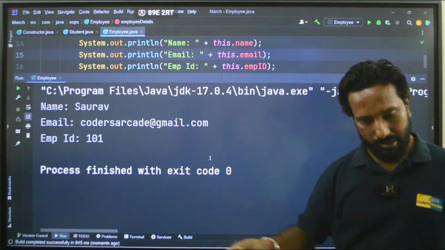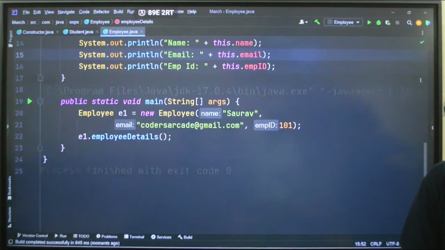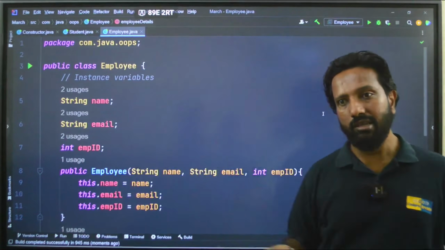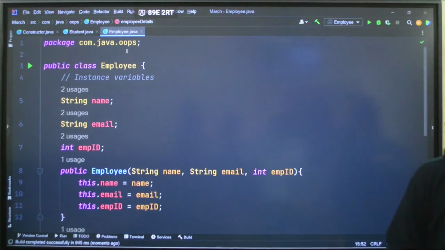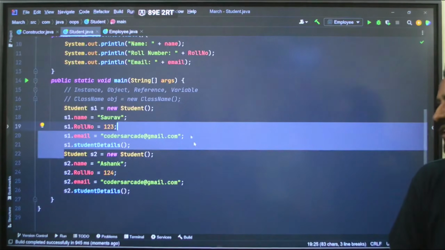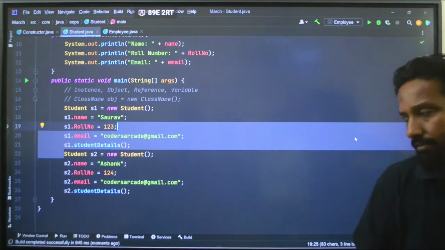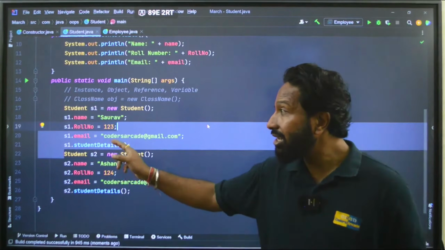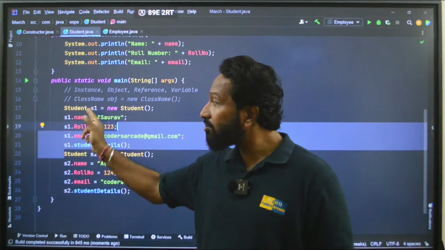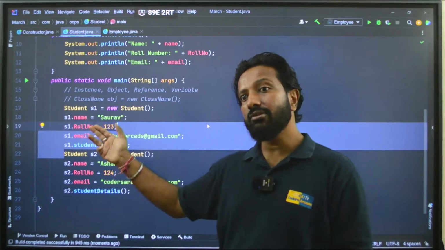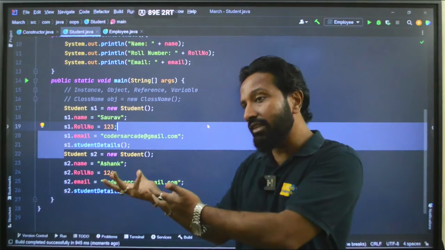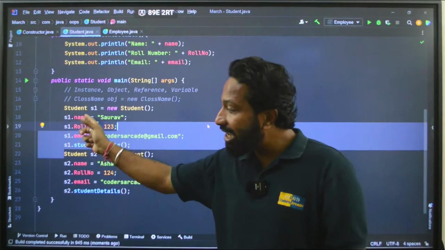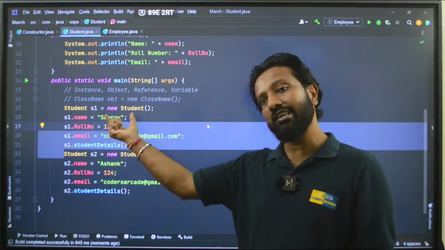Got it? See guys, Saurav, email ID and the employee ID. Got it? Now you might be thinking like, where is the this keyword even working? In the earlier one, even without the this keyword, it was working fine, right? Absolutely fine. But there you did not see one thing. Everywhere manually taking the object, we were assigning the values. So the JVM knows about this, that okay, the S1 object has a name parameter which has been updated to Saurav.